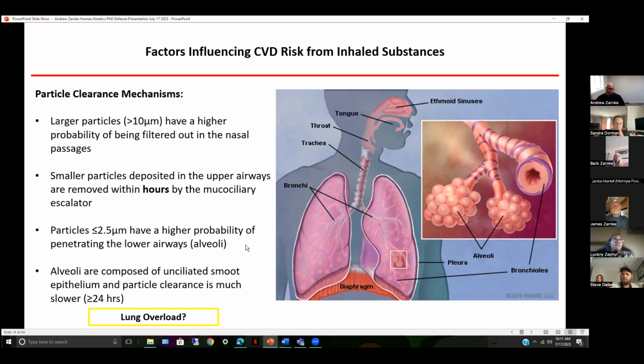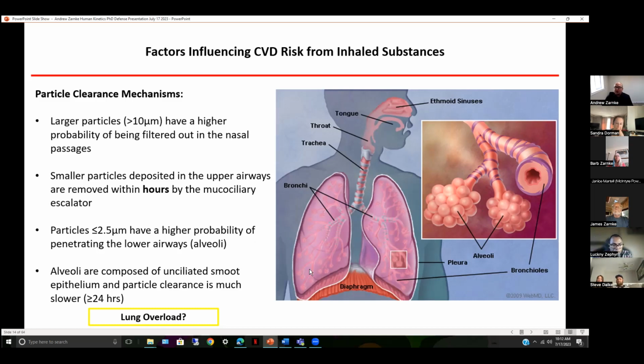If you're having McIntyre powder every single day before you go underground, you might still have particles from the day before if they're reaching this part of the lung. I also want to point out that this is where gas exchange occurs. So particles that reach this area of the lung have a higher probability of being translocated, or actually penetrating through this epithelium and entering the circulatory system. You have a very close association with the vessels in this area.